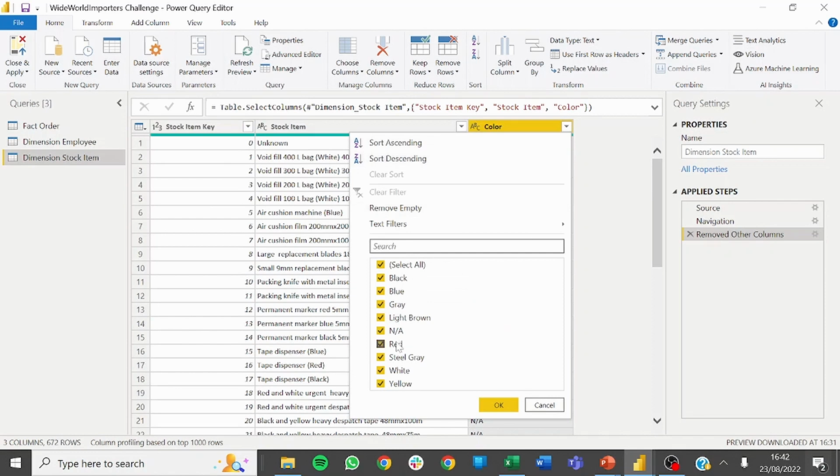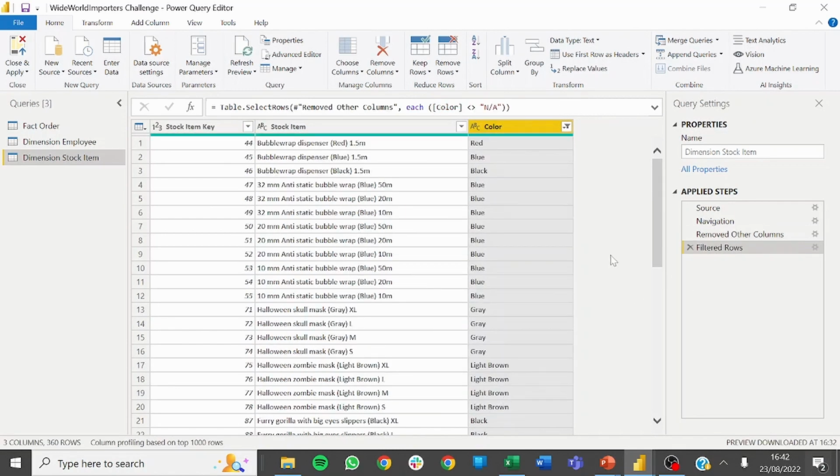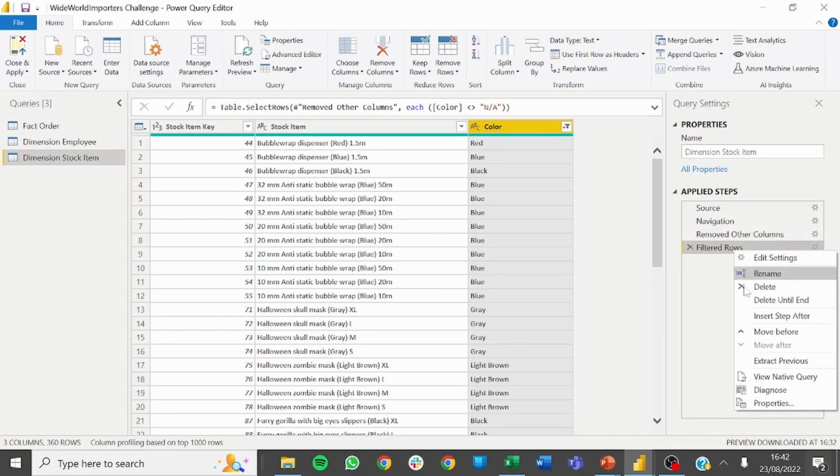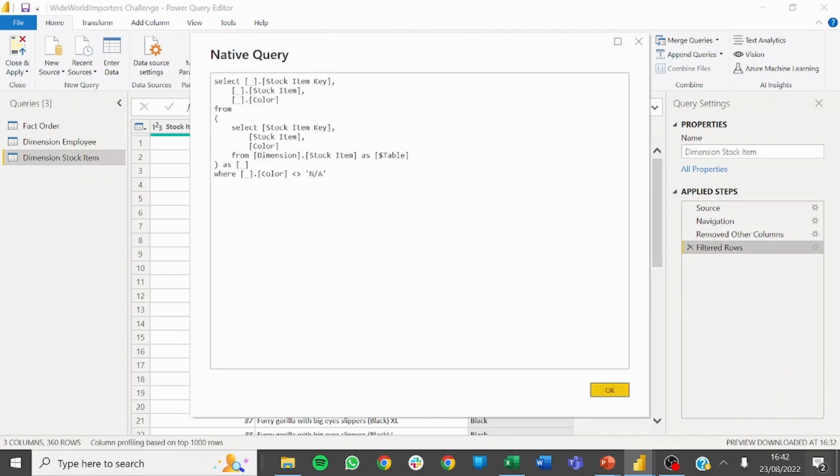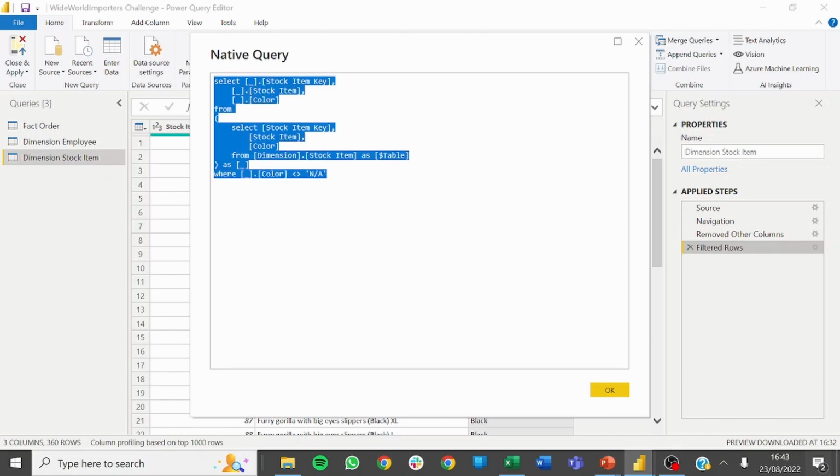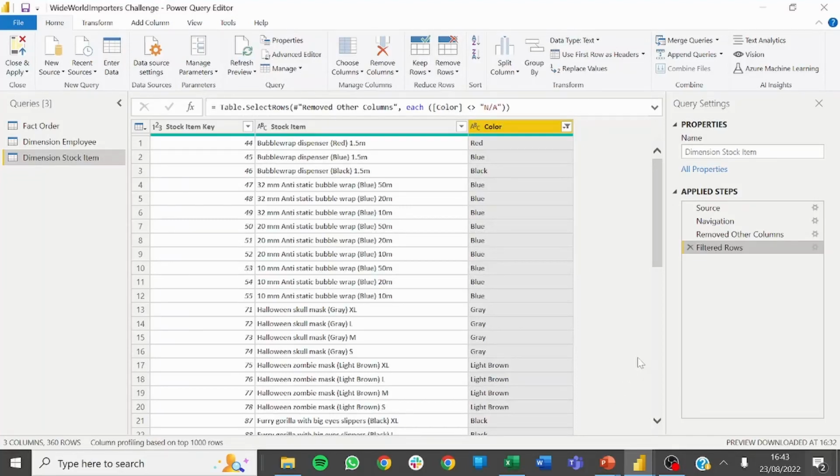So come to color and I uncheck this, and you notice a filter has been applied. And just to confirm that everything is working fine, I check this, and you notice that this is using a subquery. So keep this in mind, because of the way we've applied the steps, we now have a subquery. I'll show you something else later on.